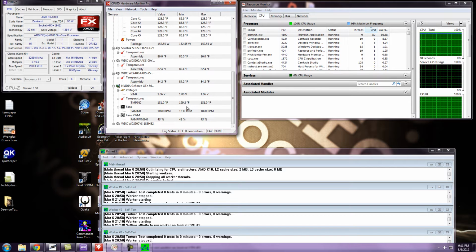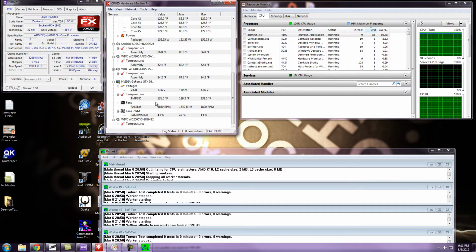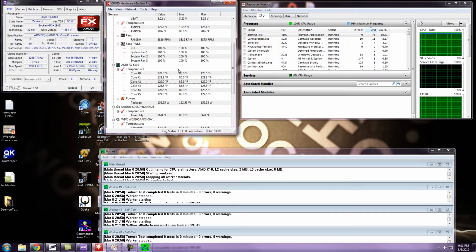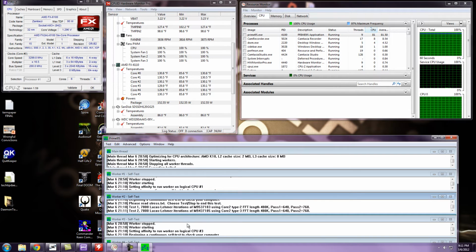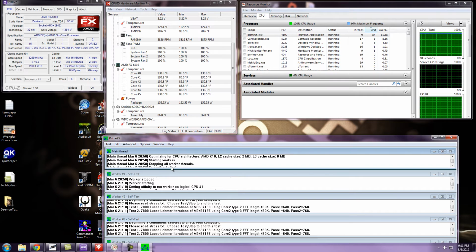So this is normally good for right after you do an overclock, because if your core temperature gets up too high, it can actually melt your processor and destroy it. Leaving this on for like a full night will give you maximum stability you could have. And at the end of running all these stress tests, it'll tell you if it finds any errors on your processor and stuff like that.